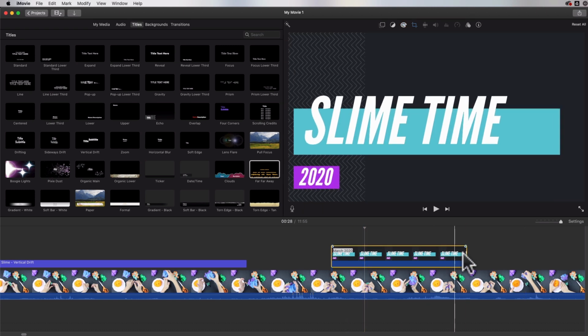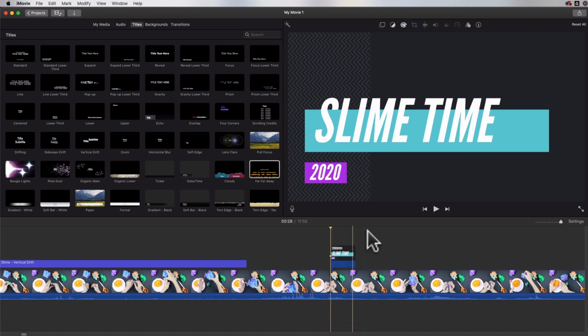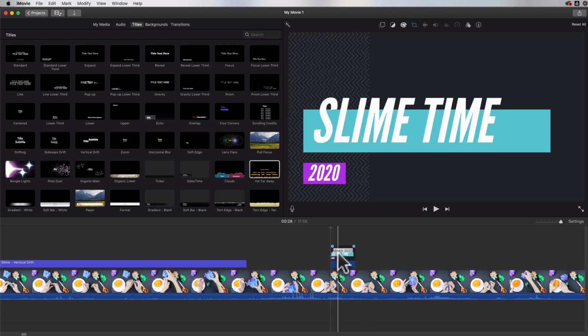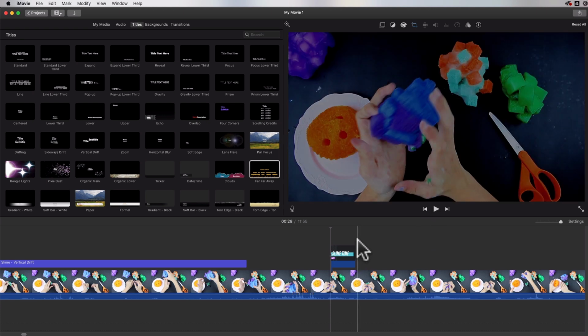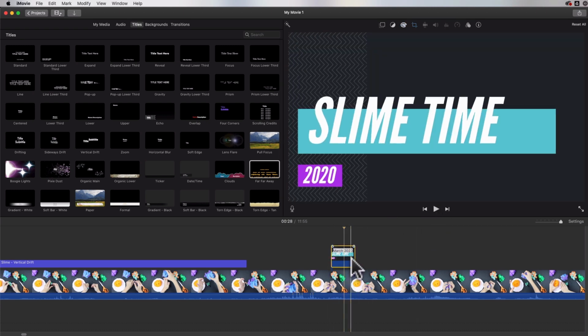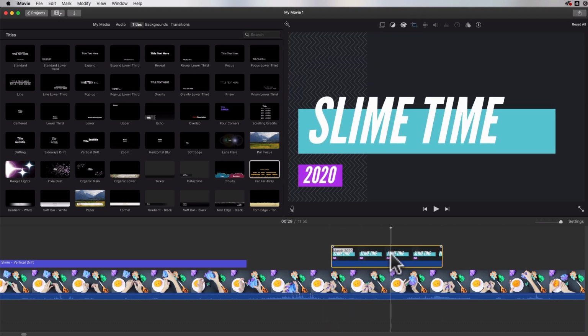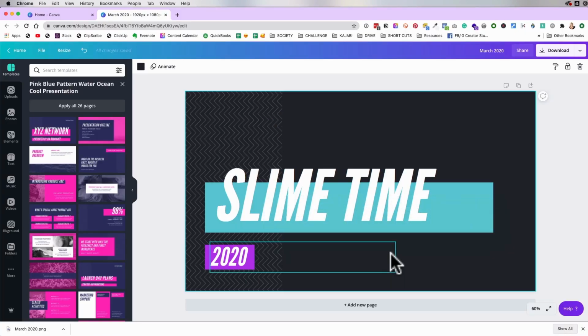So it's just a still image. You can control how long it's on the screen. If you want just a couple of seconds, you could do something like this, and it would just kind of slowly zoom in here. If I hit the play button, we can see it in real time. So that was kind of fast. That was a little too fast. So that's what you can do here inside of Canva.